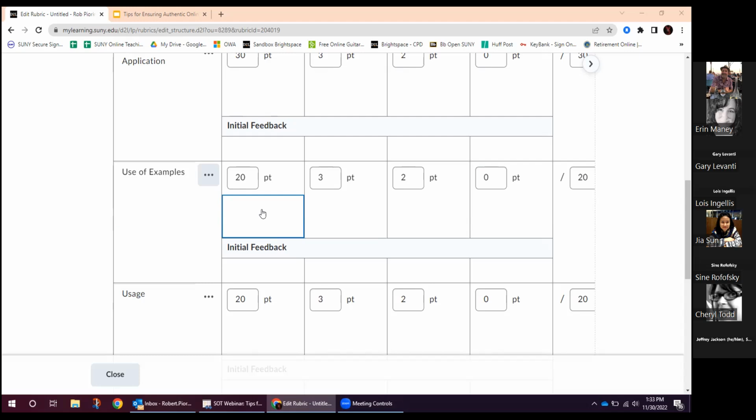So here I would put in, you used, and you can put in you, the second person. You used 6 to 8 examples, something like that. And then the columns that follow would be you used 4 to 6 examples, you used 2 to 4 examples, you didn't use any examples, as we move across each column.